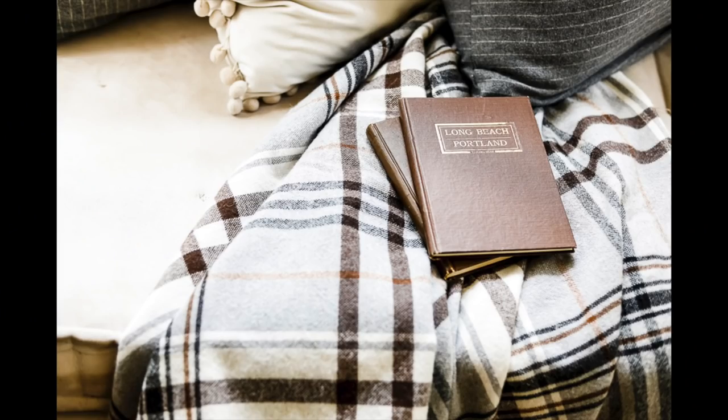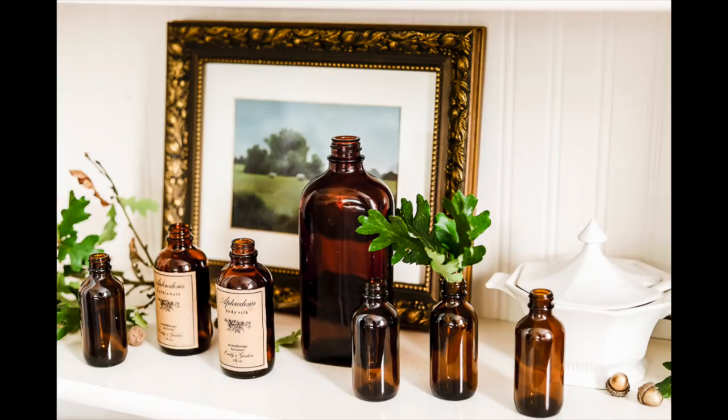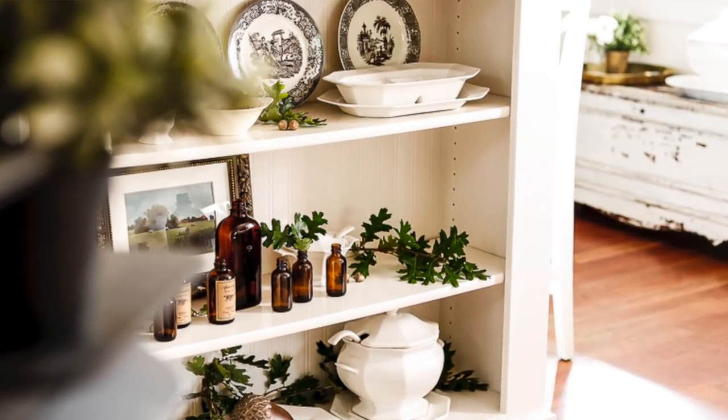You may have these things on hand or you could snag them at Target, thrift stores, or wherever. Plaid blankets — pull out all your plaid blankets and tuck those in everywhere around the house. Picnic baskets are a classic, beautiful touch to have in the fall. I recently mentioned my new obsession with amber bottles, and I love them collected together. Sometimes I'll be cooking and notice a soy sauce bottle will work, so I'll clean it off and add it to my amber bottle collection. Right alongside that, I would put brown transferware — dishes with brown sketchy artwork on them, absolutely beautiful and very traditional English cottage looking.